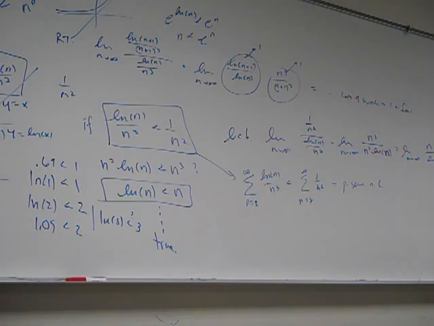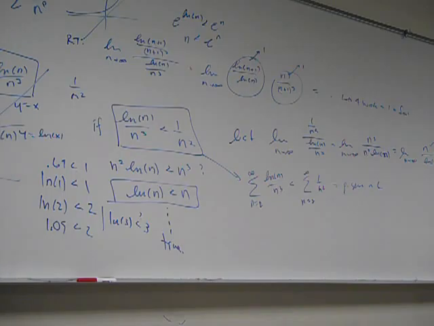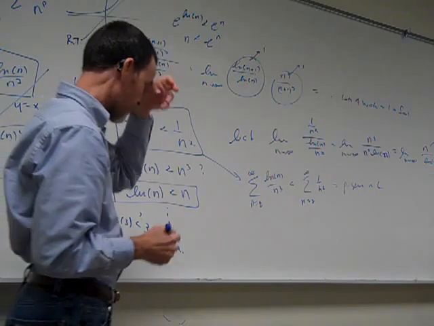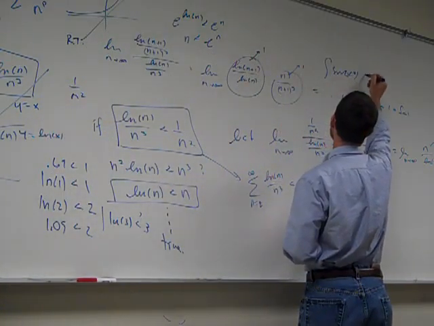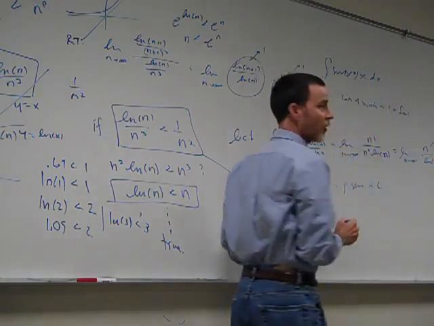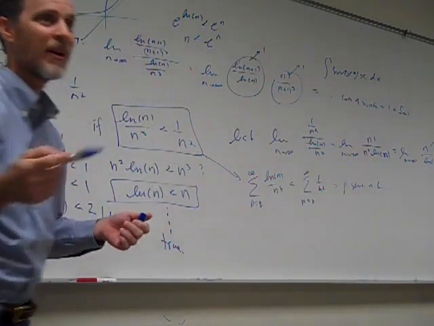Only the ones in college algebra that we made up so that you could solve. Kind of like factor polynomials. They're only easy to factor because we made them up by going, okay, x minus 3 times x minus 2 times x minus 4, and we multiplied it out, and then we said factor. Same with integrals. Let's see, I want you to integrate sine of x squared. Oh, let's put an x out there. Okay, see, it's easy to integrate. You make one up, I can't integrate.